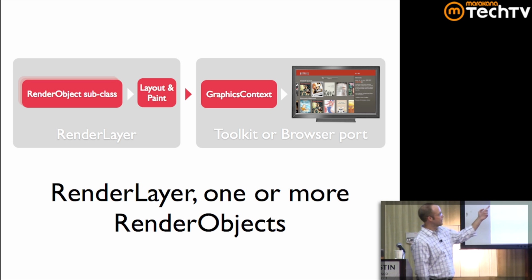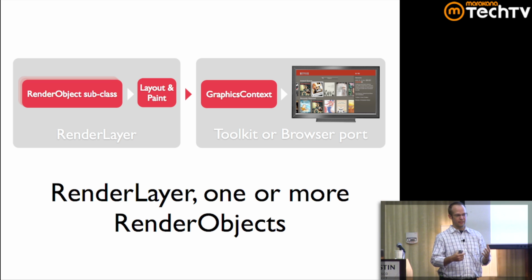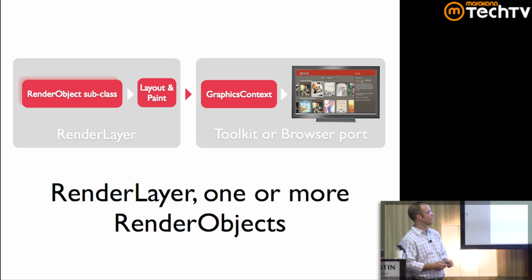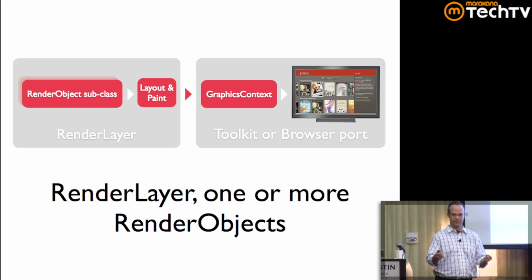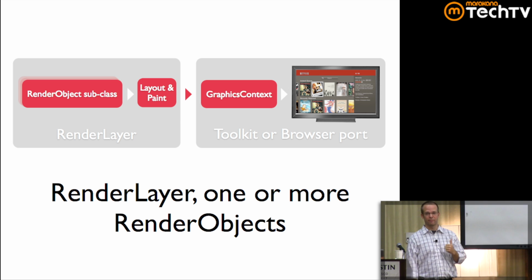This is the part of the browser port that actually supports accelerated compositing for us. Because when that layer is passed through to the graphics context, it can be turned into a bitmap and then used for accelerated compositing. It can be passed through a software compositor, like it's done on Android WebKit. It's really pretty neat. Now, that was a whirlwind, three-slide WebKit rendering basics overview, right? So we went through, you have your markup and your CSS, and in the end, you have these things called render layers. The render layers play directly into accelerated compositing.